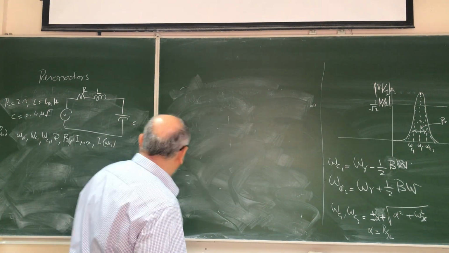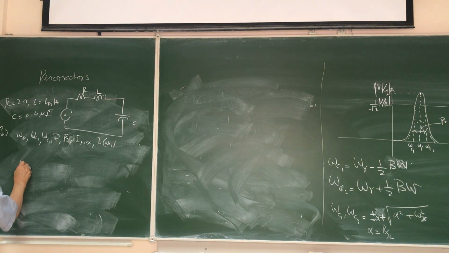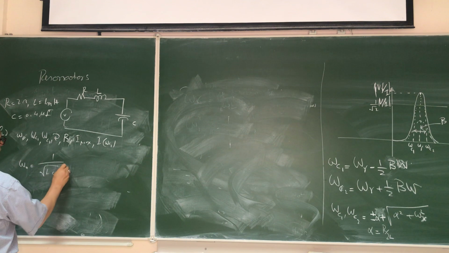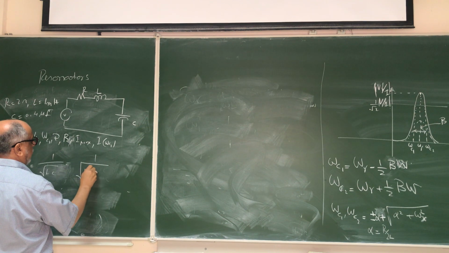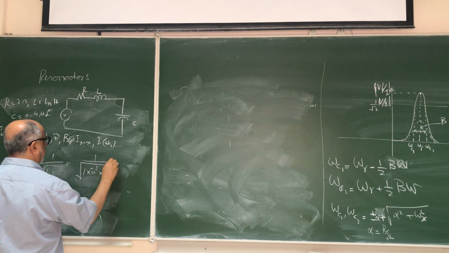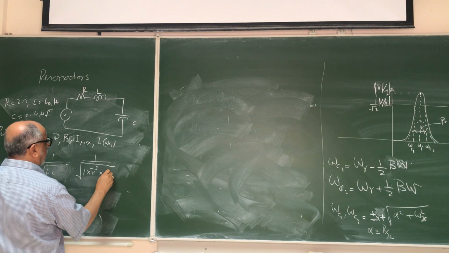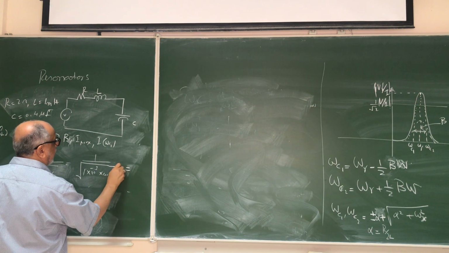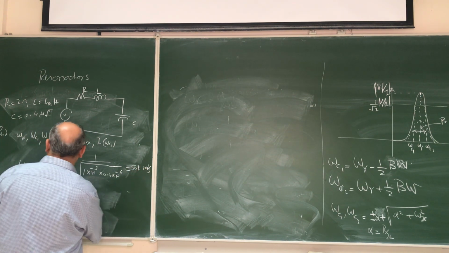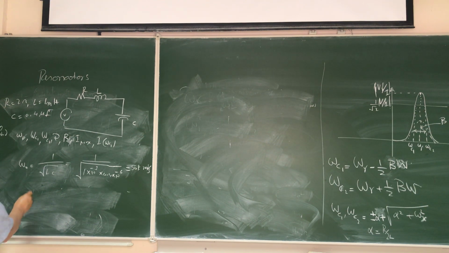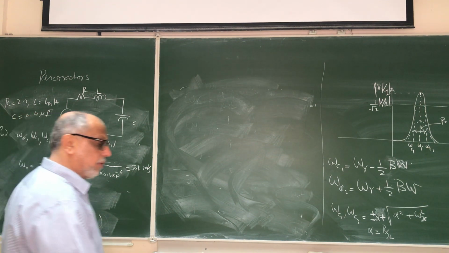Right? So we can say first one omega naught, we know it is 1 over square root of LC, we just have to substitute the value. So this is 1 over the square root of 1 times 10 to minus 3 times 0.4 times 10 to minus 6, and this will give me 50k radians per second. So that's omega naught. To find f naught, we can say f naught equals omega naught over 2 pi, so you have to divide by 2 pi. That's the first one. Second one, find omega C1 and omega C2.